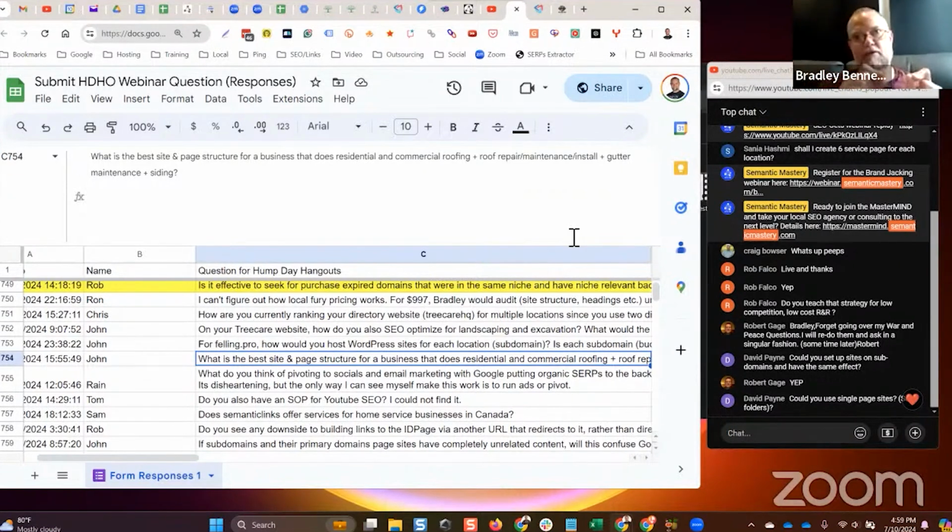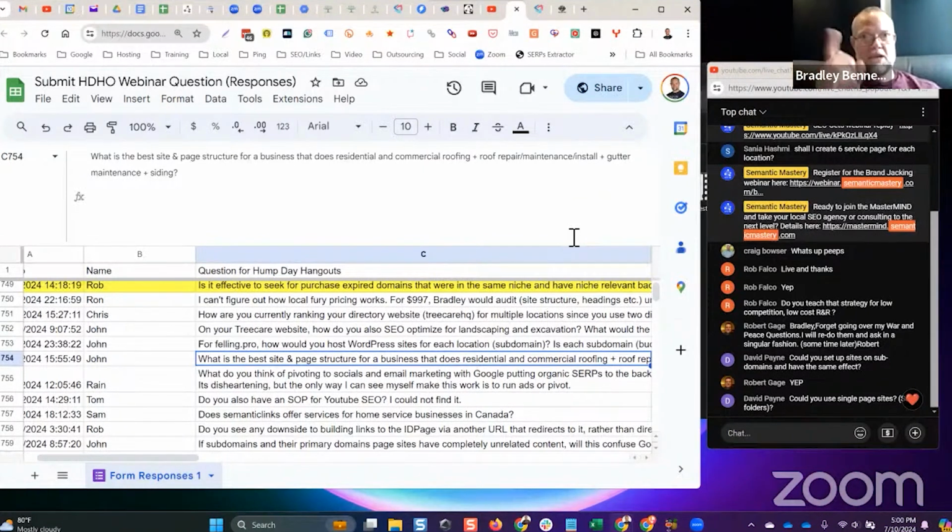Then underneath that, in that same column, the residential services column, that would be an H3 linking to the service page. But then I would have bullet points that would be H3s or H4s underneath that H3 under residential roofing services, that would have roof repair, roof installation, roof inspection. Those don't have to be hyperlinks. But now there's a specific mention of those services on the location page.